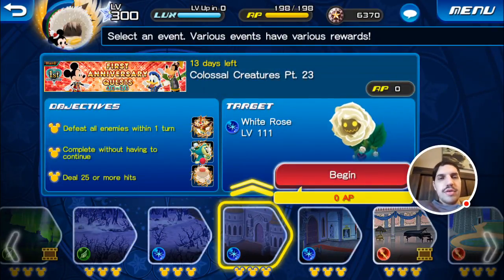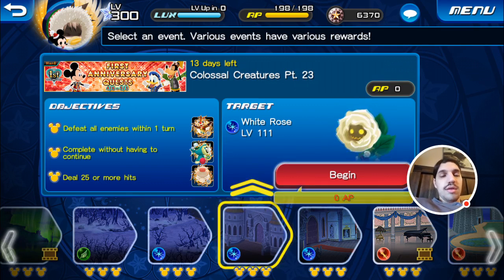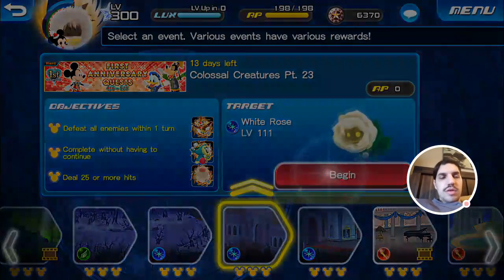Moving on to part 23. Defeat all enemies in one turn, you get a Dale. Complete without continue, you get a Louie plane, and deal 25 or more hits for a Moogle. So this time we have to deal more hits. White Rose level 111. So I'm going to stick with the Lady Luck Keyblade loadout.